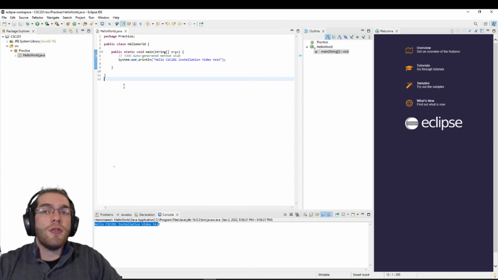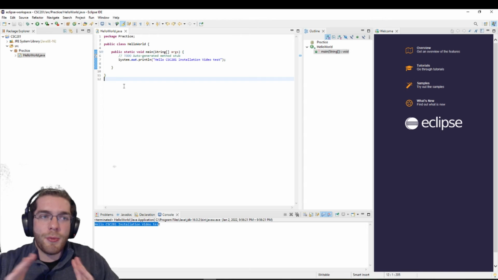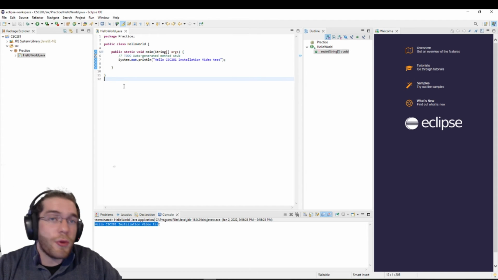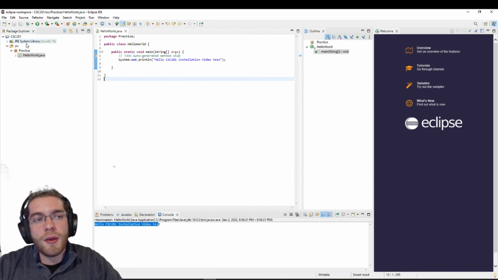So again, this is just the installation of your tools. I know I talked a bit about the layout and the packaging, but there's a bunch of different ways you can actually do this too. And as you get more familiar with the environment, you'll find those out yourself. But this is one way of building up a package and a source folder and so forth.